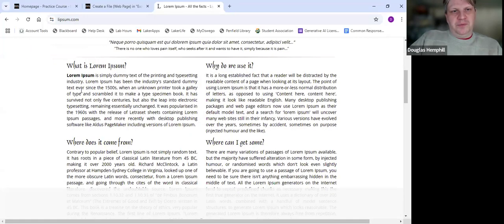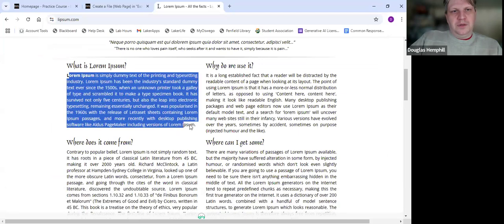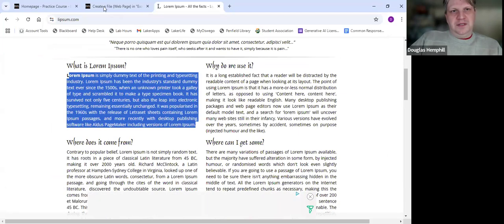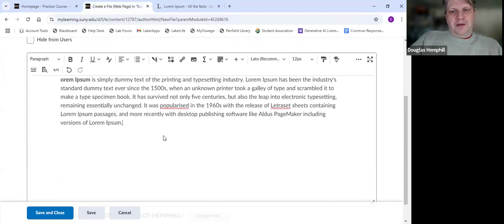You do want to attribute where you're getting something from, but it's as easy as that. And of course, I can type in here as normal.